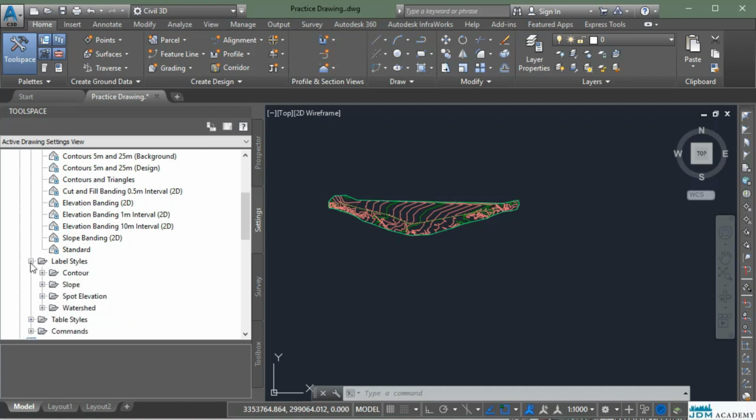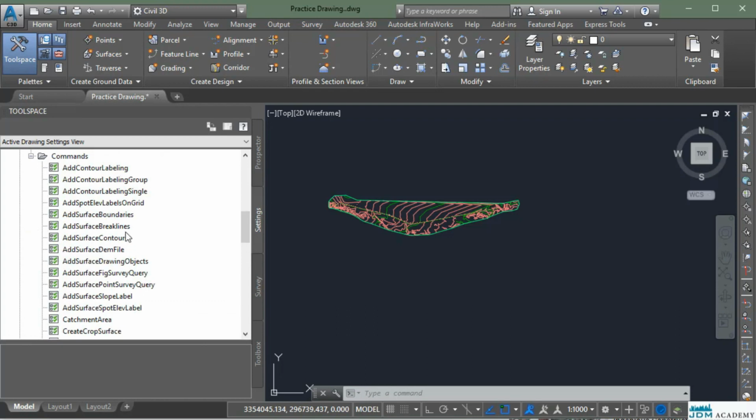Now the label styles are controlled separately from object styles to display the information no matter how the surface looks. The label styles are broken into contours, slope, spot elevation, and watershed.